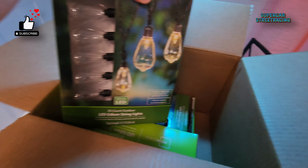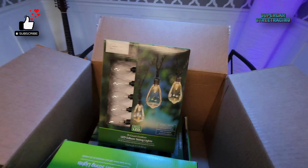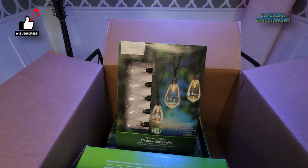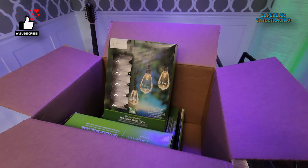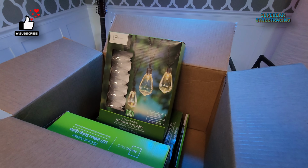Each one of these is 31 feet long. They are LED and they ran me $11 a piece. They have been as cheap as $8 each, but they of course have gone up just like everything else.